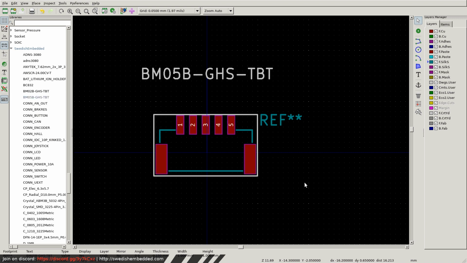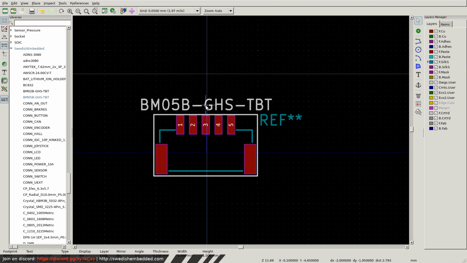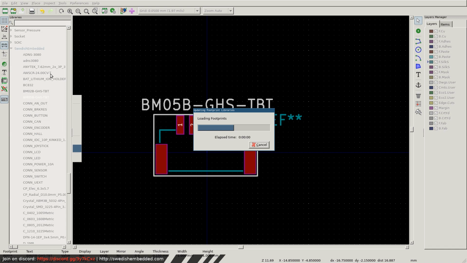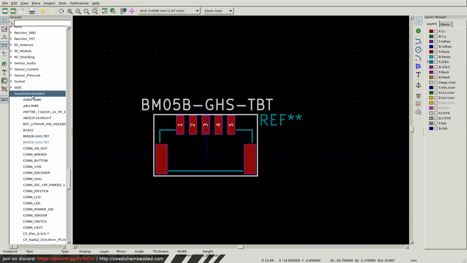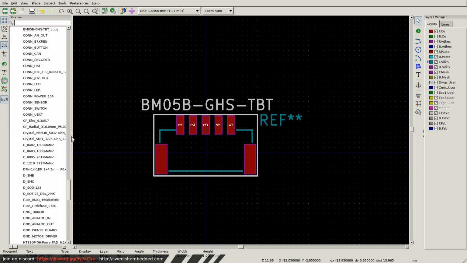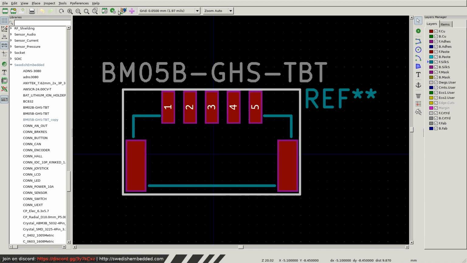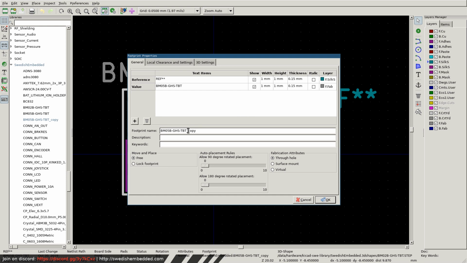I think this was done. So let's do like this. Let's copy this one and then paste it. And then I'm going to rename this one to RS422.